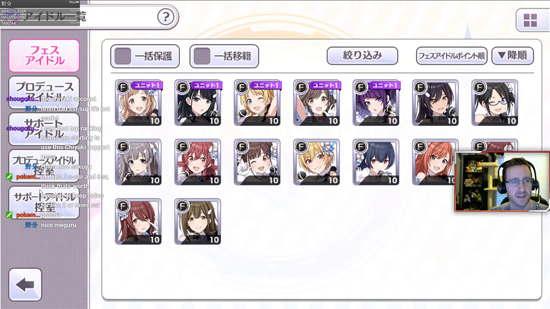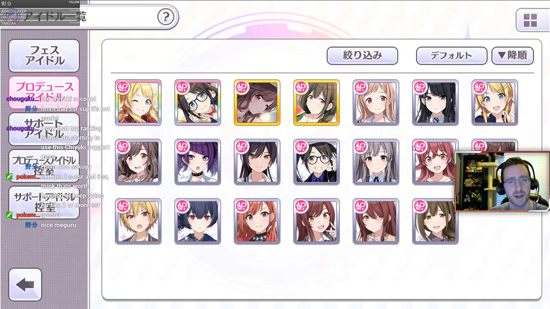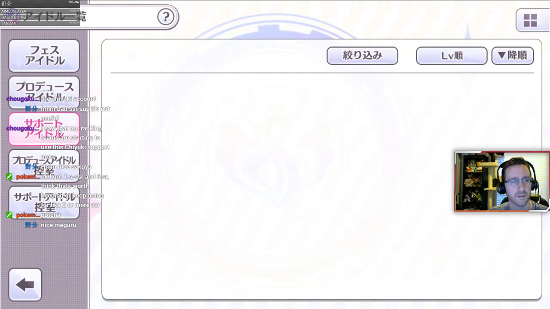So there are five tabs here. The first one is going to be your Fes idols. We'll explain those in just a little bit here. The second tab is all the produce cards you've gotten. So you should have almost every single character as a rare card, and then maybe even some extra rare cards. And then the two SSRs we pulled, the two SRs we pulled. So this is where you can go to look at all your produce cards.